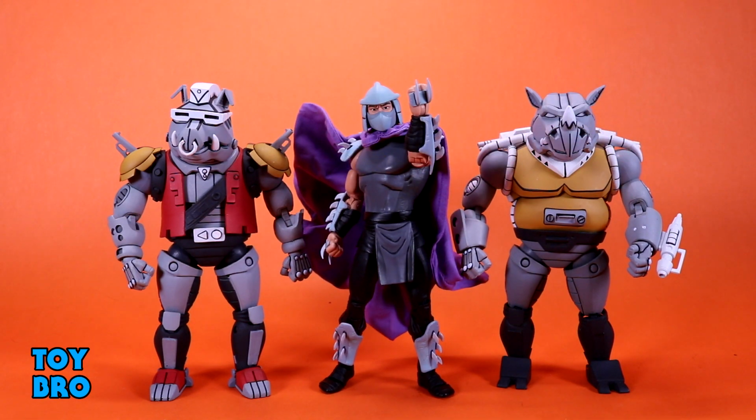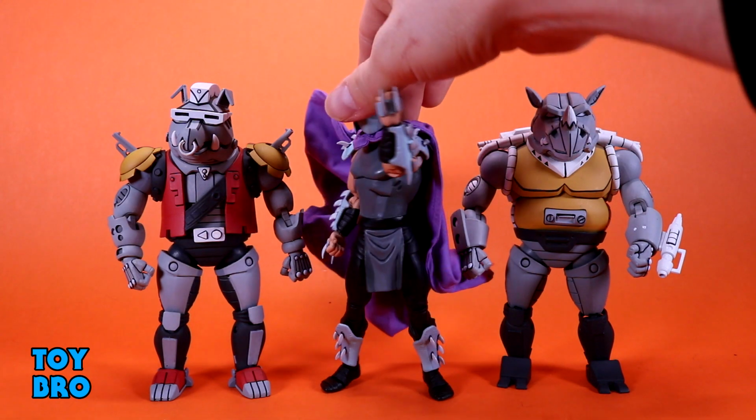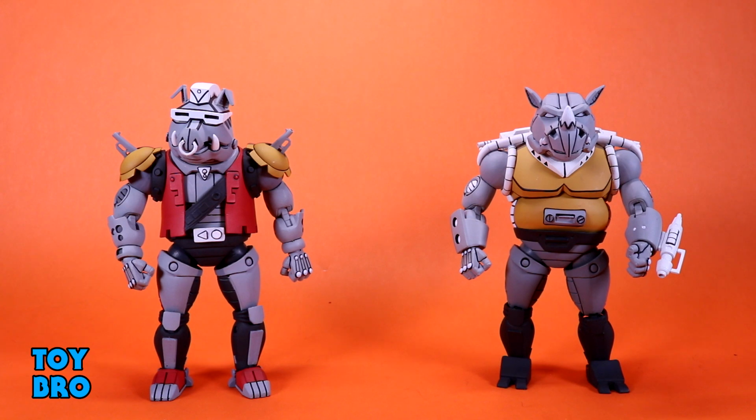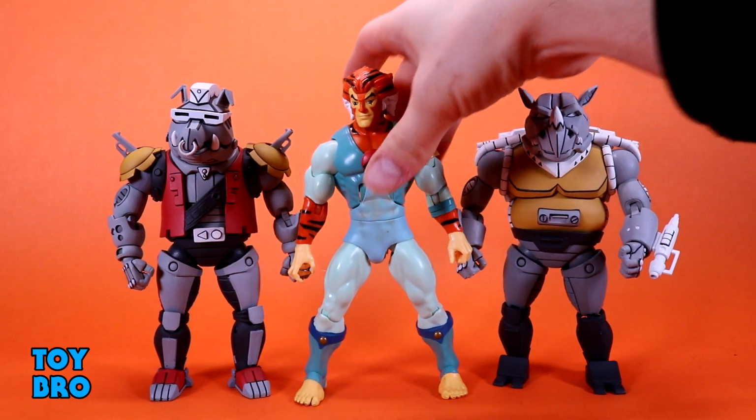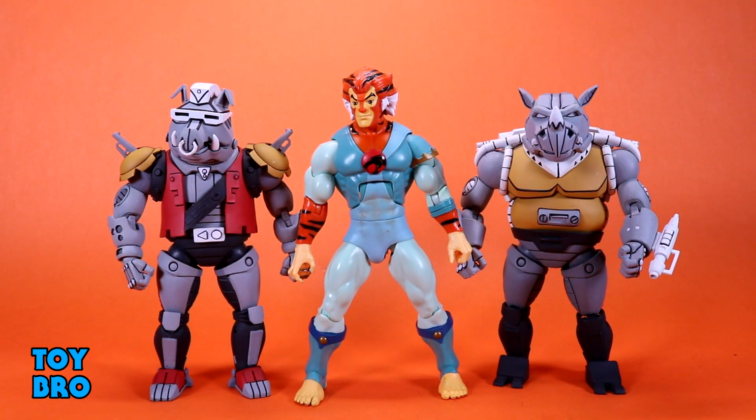And yeah, that's a custom cape. Obviously, he doesn't come with that. But you get an idea of what they look like next to a regular human character, because there aren't very many of those in this line. And then let's do an entirely different line, something that scales 7-inch-ish. So here they are with a Thundercat, because all this stuff is handy right now. Here we go with Tigra, and you can see that he's a little bit taller than them, so the standard humanoid characters from Super 7 Ultimates might be a little bit bigger.